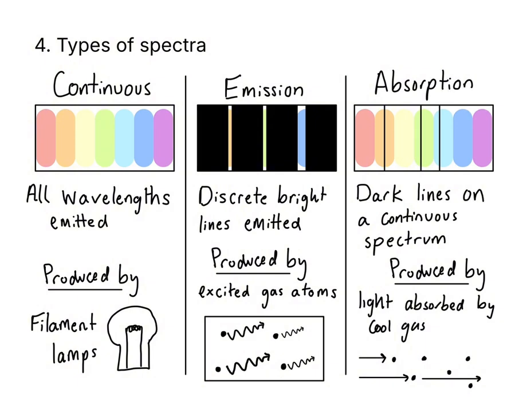A line emission spectrum is a set of discrete bright lines produced by excited gas atoms dropping between their energy levels. Remember lesson 5. And because every element has its own unique set of levels, those lines are effectively the element's fingerprint. A line absorption spectrum is the mirror image, a continuous rainbow crossed by dark lines, where a cooler gas in front has absorbed exactly those wavelengths. This is how we detect nebulae in the universe, for example.